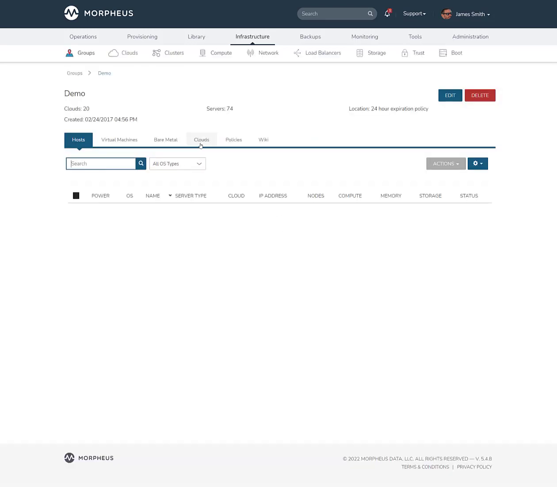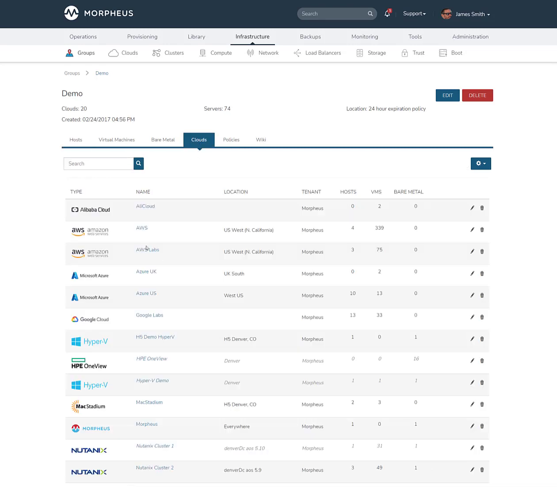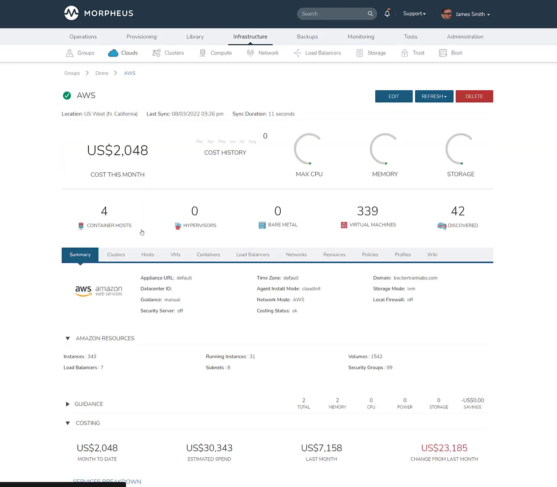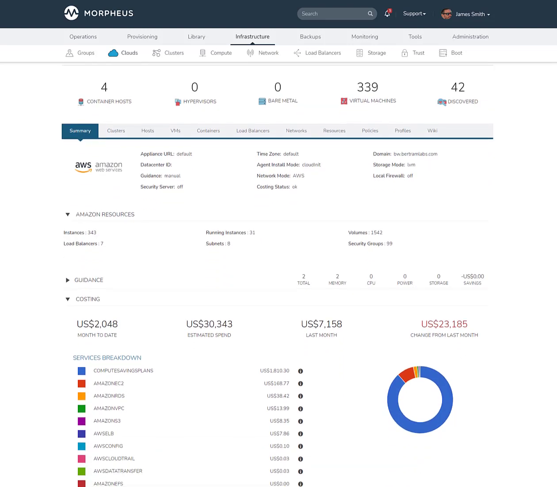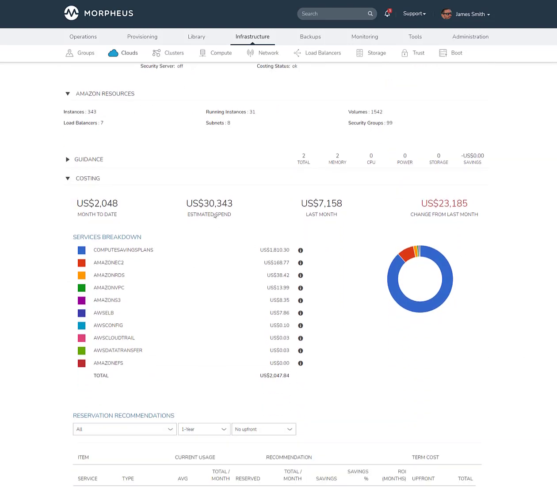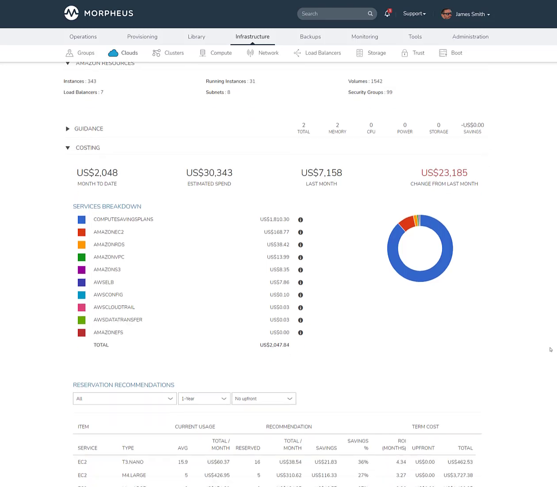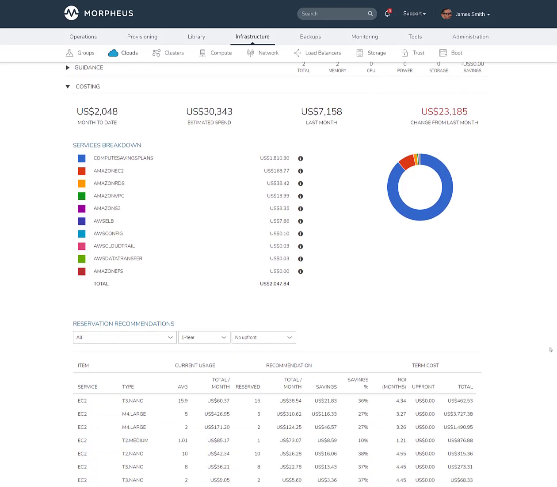And again, just to show you, because I have mentioned costs a few times, here, for example, I've got an AWS connection. Again, I can see how much we're currently spending on this cloud. We look like we're going to trend towards a fairly high uplift on our spend this month, but we can see what's going on. We can get a breakdown. There's something anomalous going on. We've got a bit of a big spend. It's going to jump up. So one of our administrators will go and have a look at that and work out why that's going on. So there's an indication there of maybe something we need to consider, but we get a breakdown.